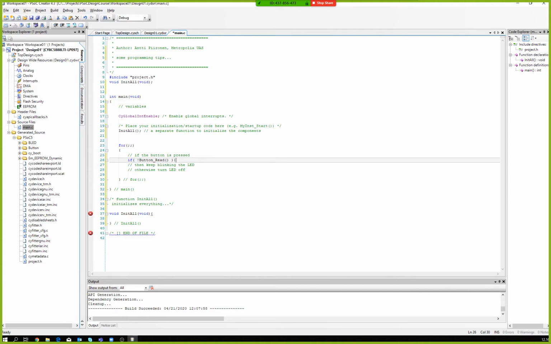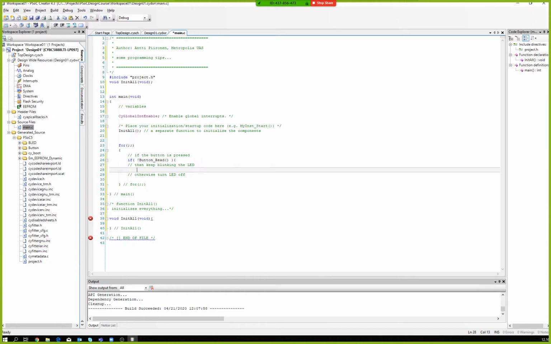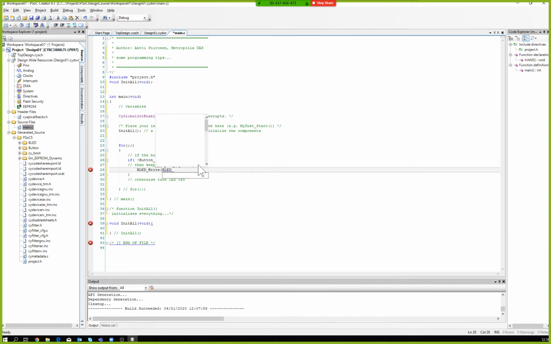And then keep blinking the LED. Blinking basically means that you write to blue LED the opposite value of the read value.